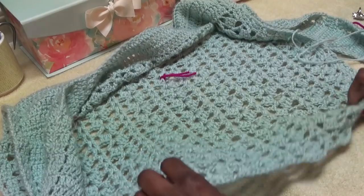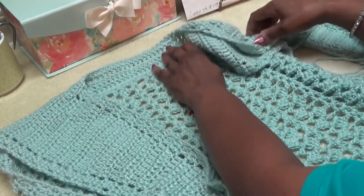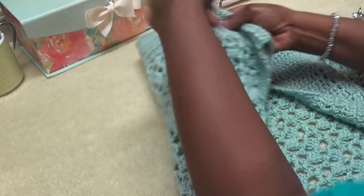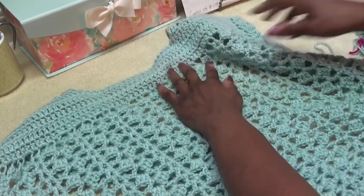So now you'll just keep working, working, working, and when we come back, I'm going to show you how to stop it, how to make the back, and start the neckline. In fact, let me turn it around. We'll be right here, ready to work the neckline.